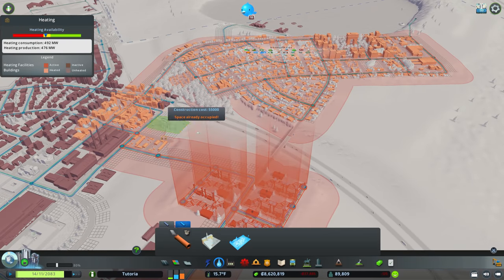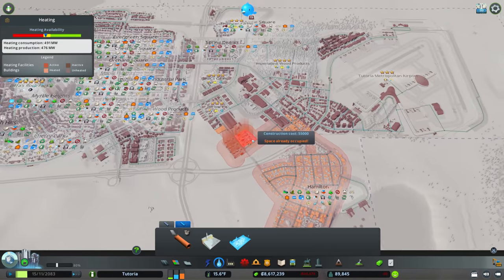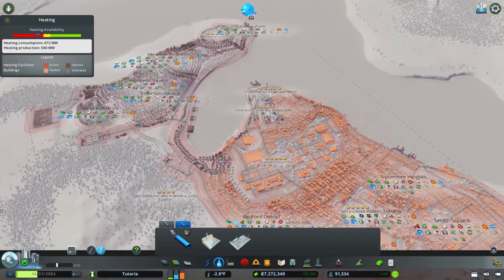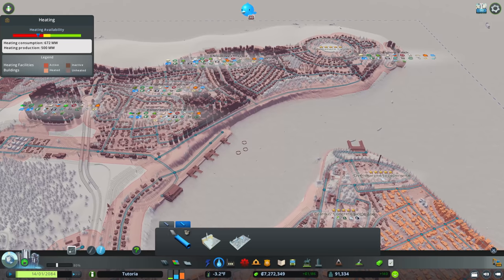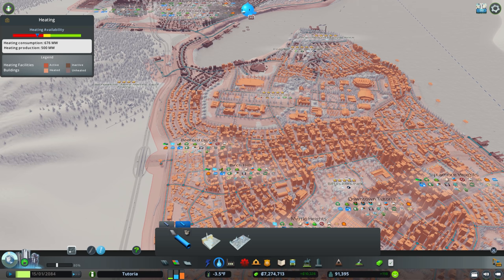We've only connected up these areas that are orange. So I'm going to go through right now, and I'm not going to make you watch me upgrade all of these. We're going to take just a brief moment to upgrade all of these, and we'll come right back. Okay, so I have gone through and added heat pipes all throughout the city. And you can see it doesn't reach all the way out here. That is simply because we do not have a strong enough boiler system. So we might address that.